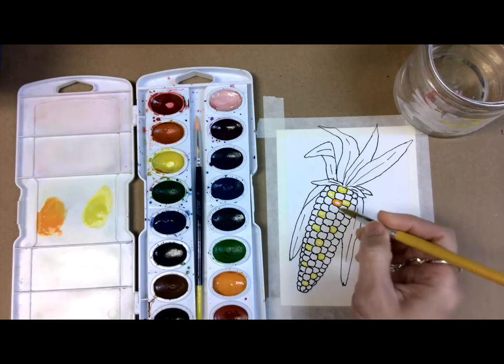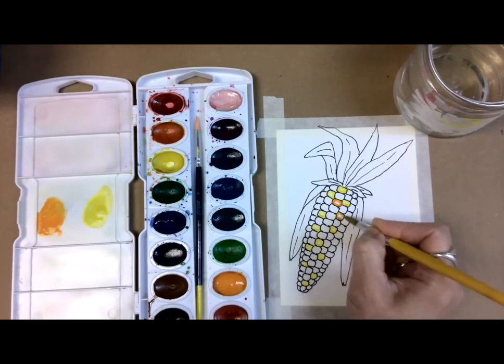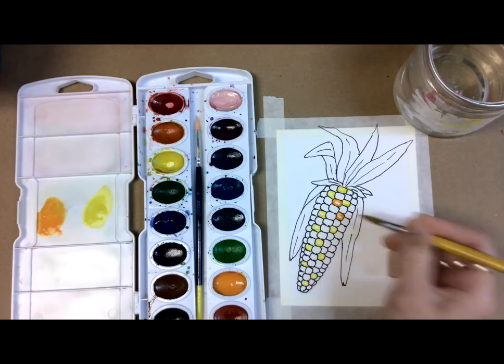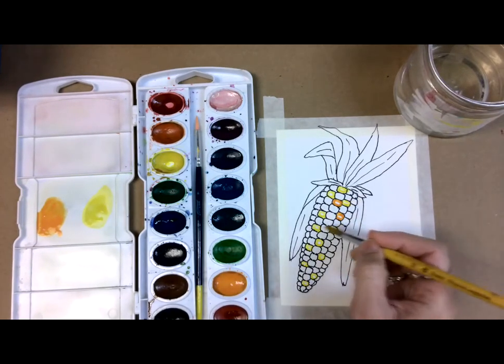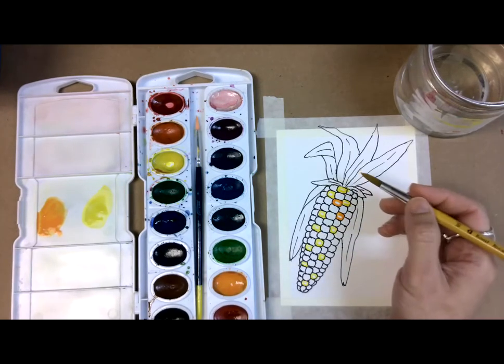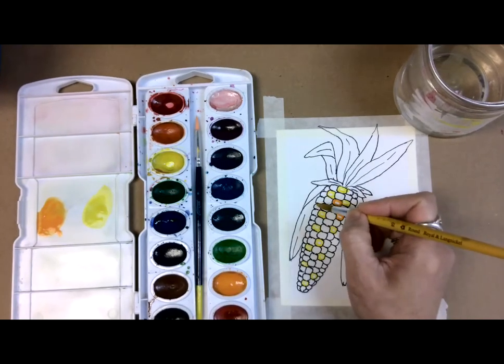Okay, so let's keep on going. Top, bottom, left, and right. The reflection part, you don't need to leave it too big, okay? Just a teeny bit. If the area you leave is too big, it looks like you didn't paint it well. That's not what we want, okay? So what we want is just to leave the reflection a little bit.